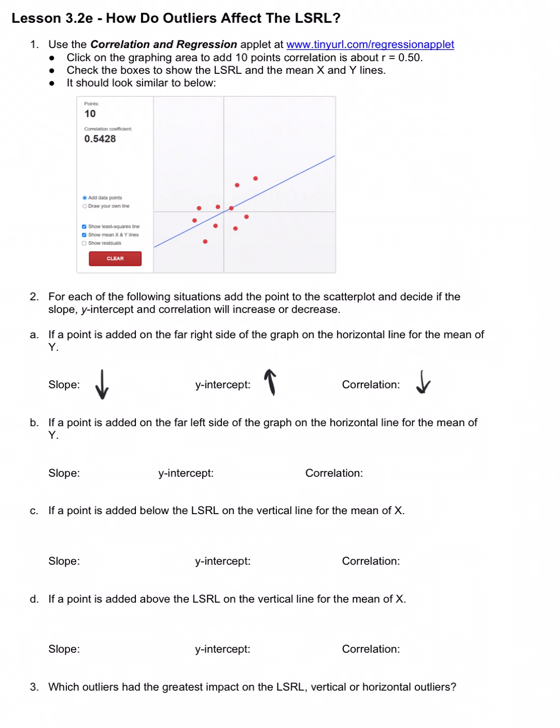So what happens if you add a point on the far left side? They go down again? Yep. Slope went down, which means my y-intercept did what? Went up. And correlation? Did the R value go up or down? Down. Okay. So if you notice, we're adding a bunch of outliers, aren't we? So we're getting a little more sophisticated in what outliers do to R and stuff, okay?